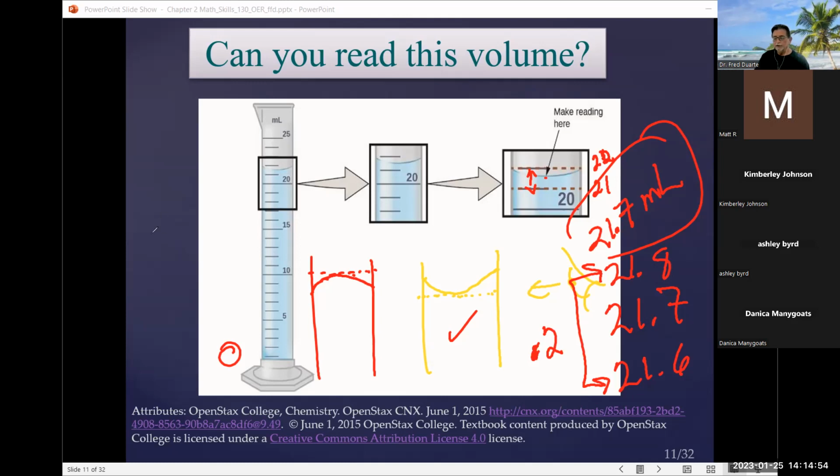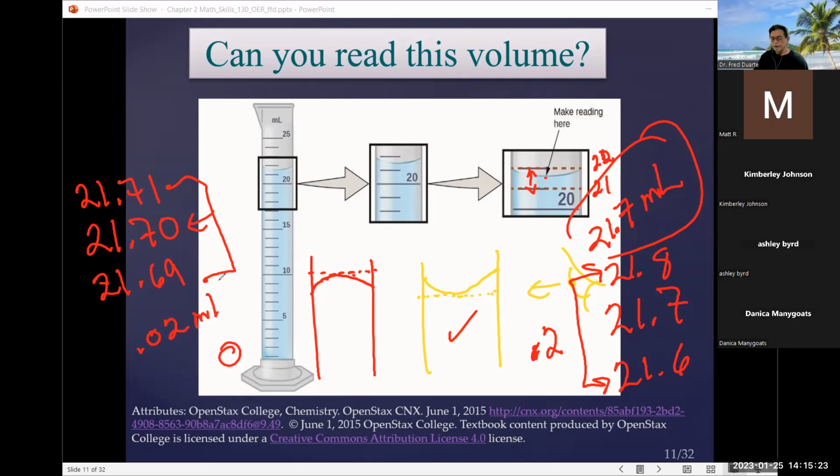If we were more accurate, and let's say it was 21.70, well, the last number is always a degree of uncertainty, then it would be 21.71 at the max, 21.69, okay? I read maybe 21.70 if this cylinder was a lot more accurate. And look at the range now, okay?